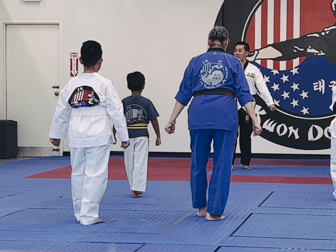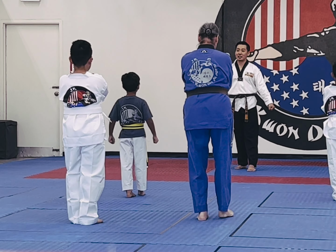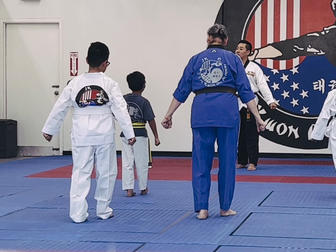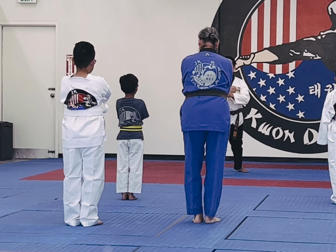Left leg at the front. Okay? Feet together. Right leg, walking stance, sir. Right leg, walking stance, sir. Very good. Feet together. Left leg, front stance, sir.